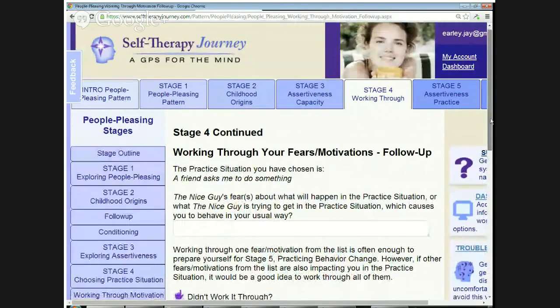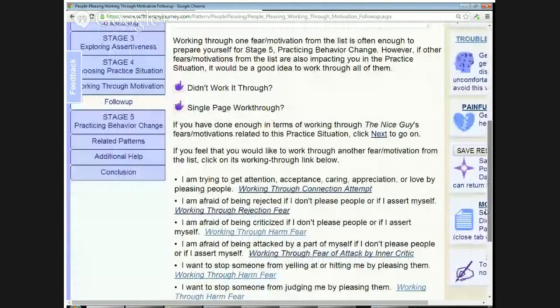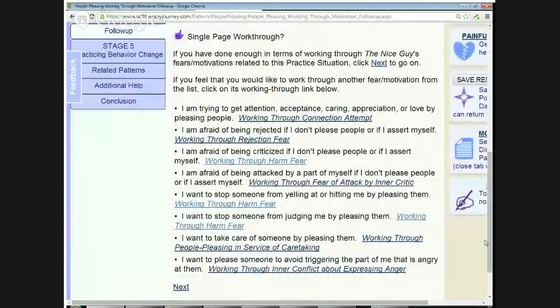Now we can go back to stage 4 here and see if we want to work through one of the other fears, maybe the fear of rejection or the fear of attack. Or there are also different possibilities in stage 4. You may be trying to get connection or love or attention by pleasing, and then there's a sequence for working that through.